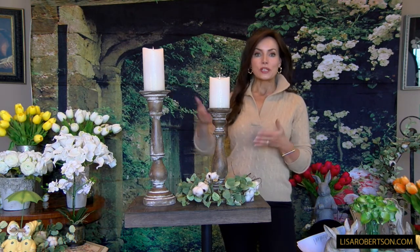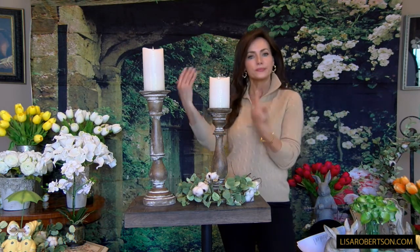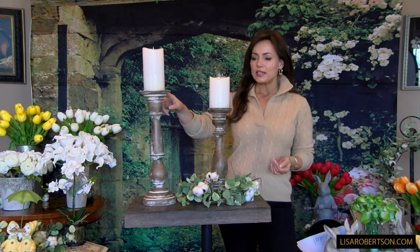So if you've gotten any of those beautiful candle rings that we've offered — the fern candle rings, the ivy candle rings — they're going to be perfect with a million other things, they're going to be perfect with these candlesticks. These are stunning. If you've been looking for something really important and wow, whenever you go into your really expensive stores that's what you see. Whenever you see an interior designer do a home they do these really large scale pieces — you're going where are those? Here they are. 18 inches, 15 inches, absolutely gorgeous.